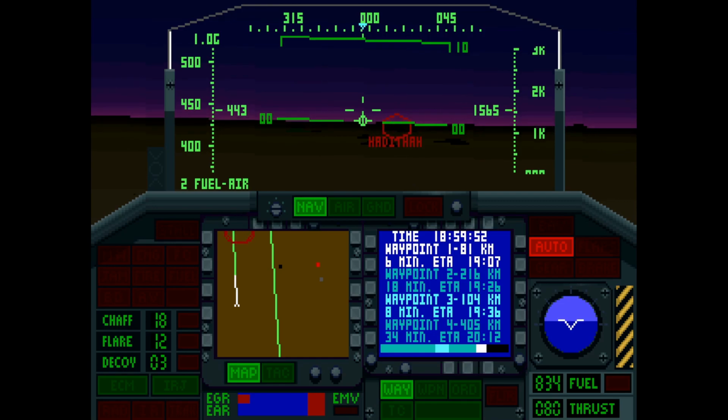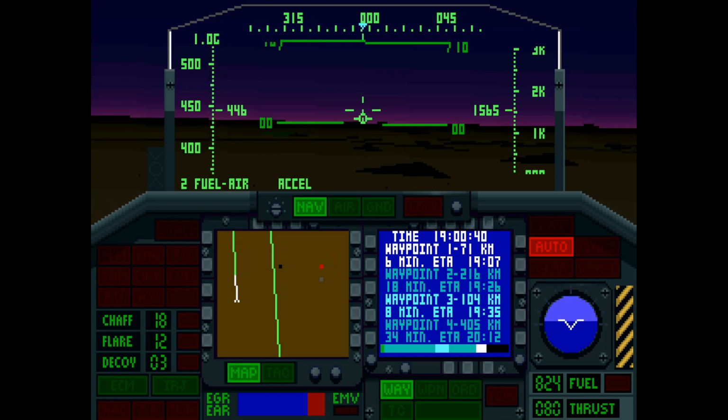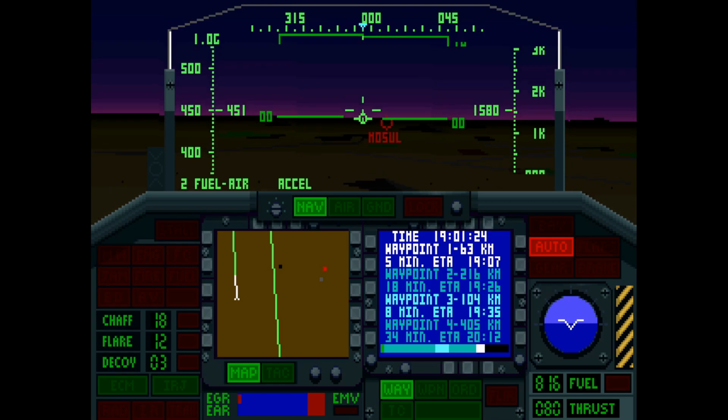All right, so I've got the manual backup on my other screen here, just double checking some stuff. So the way you go about this is simple. You press Shift Z and that activates the time compression. You can see it's active because at the bottom of the HUD, just above the navigation light, it says Excel. That means the acceleration is on.